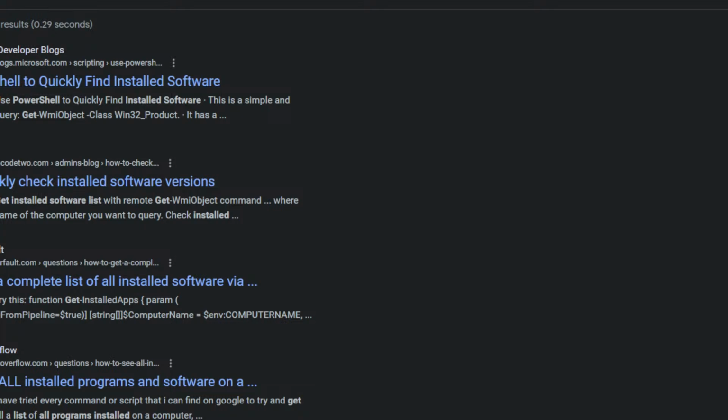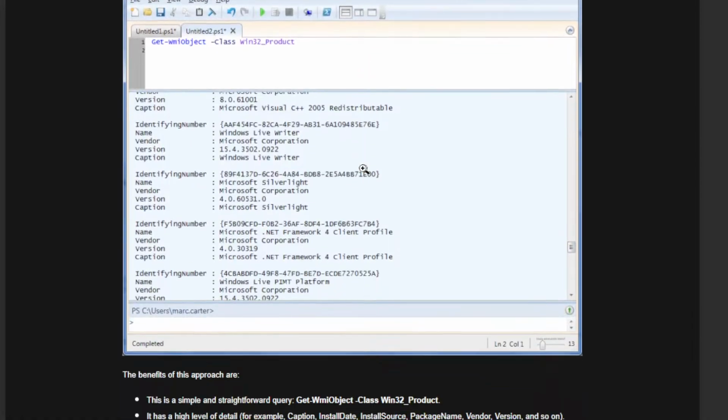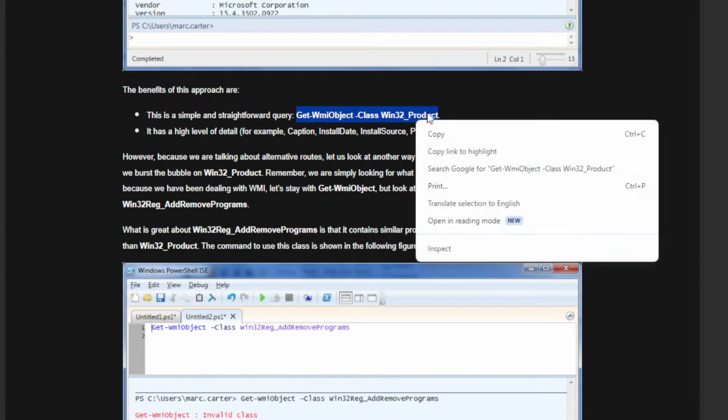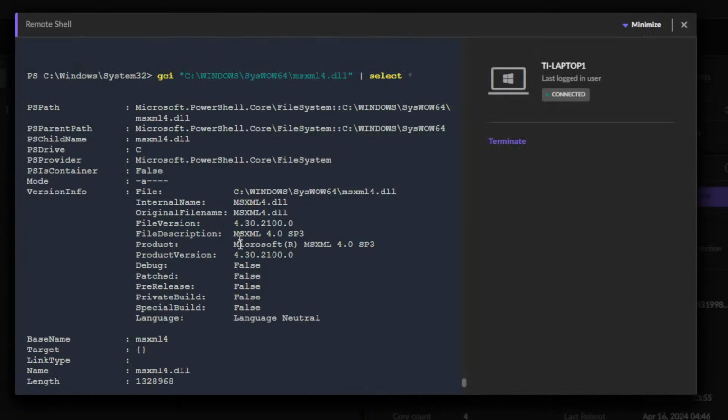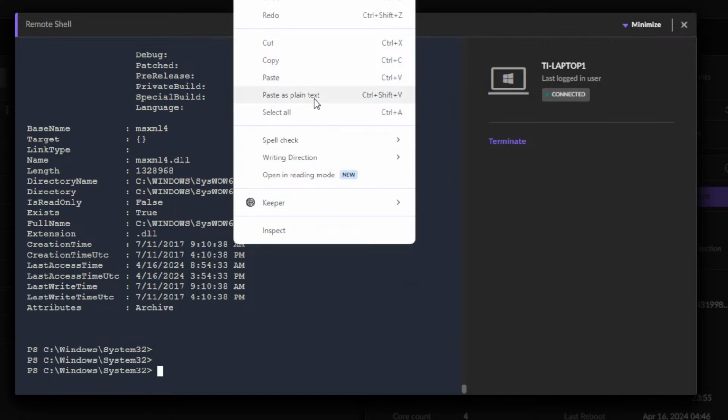Yep. Okay, so if we want to get a list of installed programs, I go here, man. This article I use a ton because I never saved this command. I never remember the first part of the command, which is Get-WmiObject Win32_Product. The reason I want this command is because I'm trying to remember if MSXML is installed, then it's very likely it will be in add remove programs.